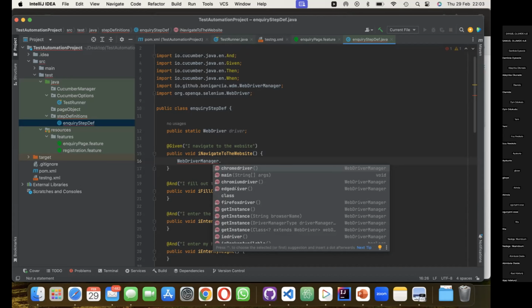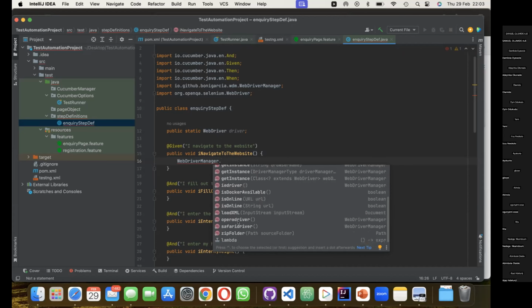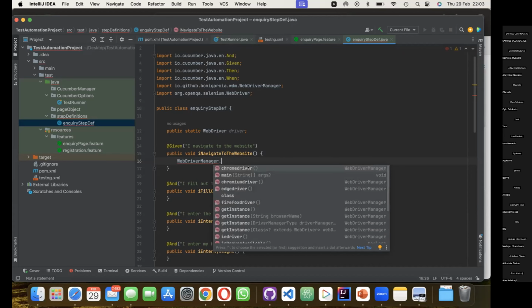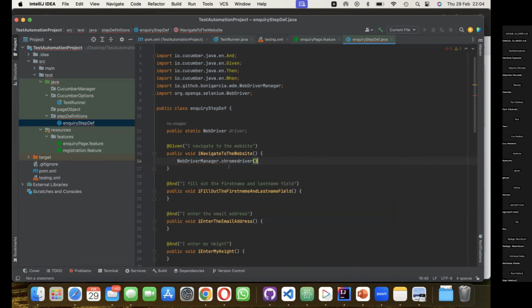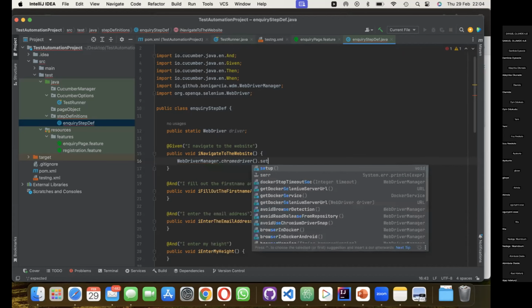If you want it to open up Firefox, you need to use the Firefox driver. If you want it to open up Internet Explorer, use the IE driver. If you want to open up Opera or Safari, use the relevant drivers as well. But we are going to be using Chrome driver. So I'm going to do WebDriver Manager dot Chrome driver dot setup.